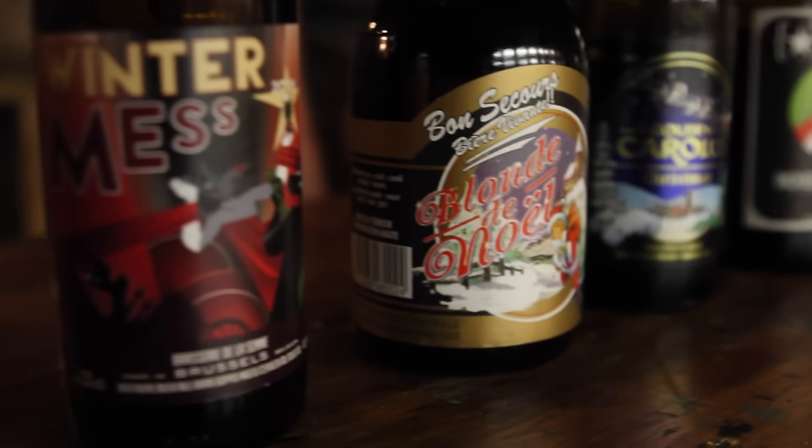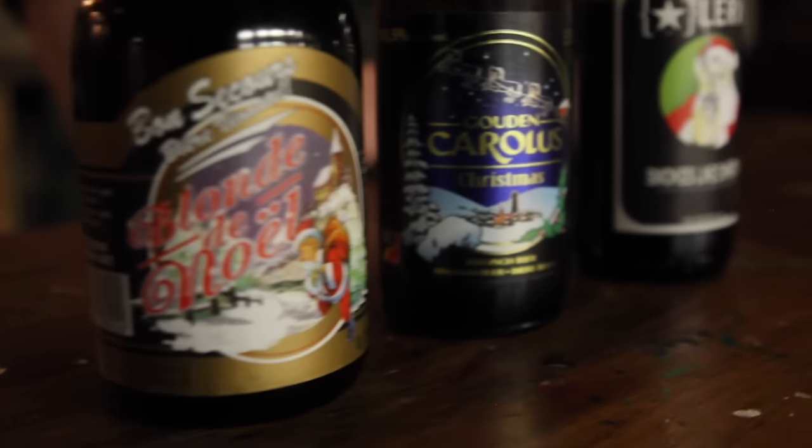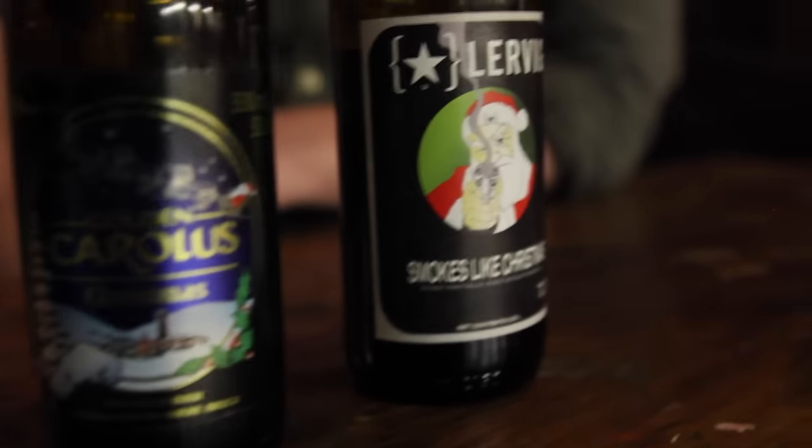You would fit a beer bottle in it though, and we have four beautiful beer bottles tonight. Three from Belgium, which I believe is the home of Christmas — yeah, it's where Santa lives, everybody knows that. But it certainly is the home of Christmas beer. So we've got three amazing Belgian beers and then we've got one cat amongst the pigeons.